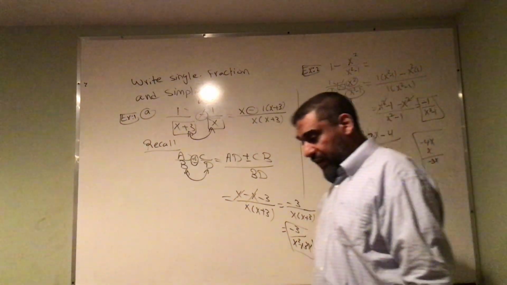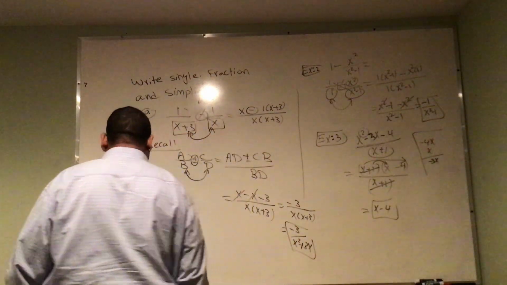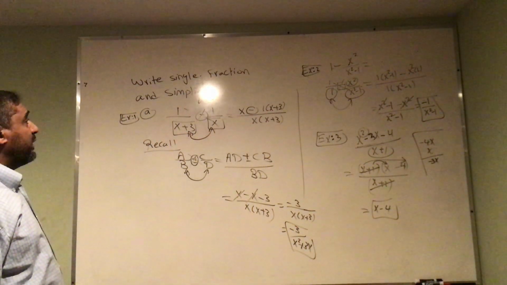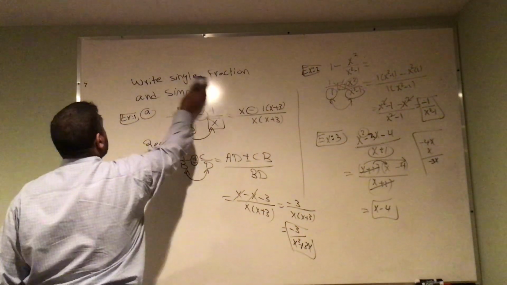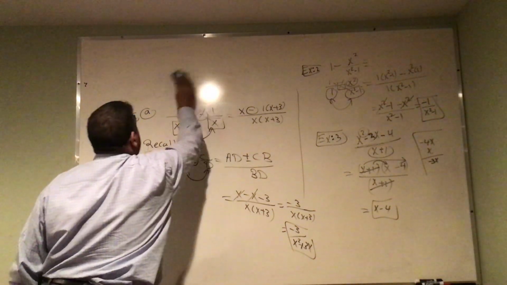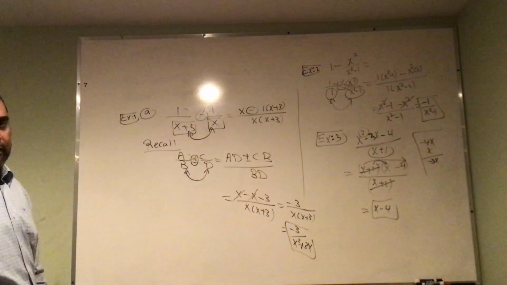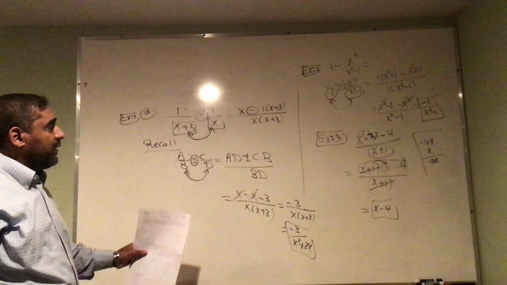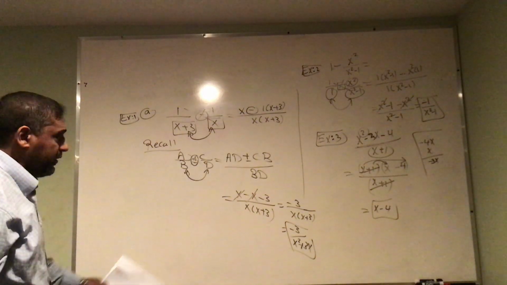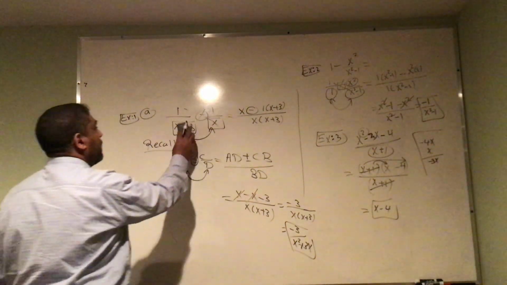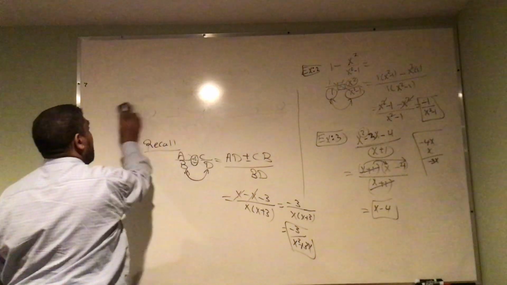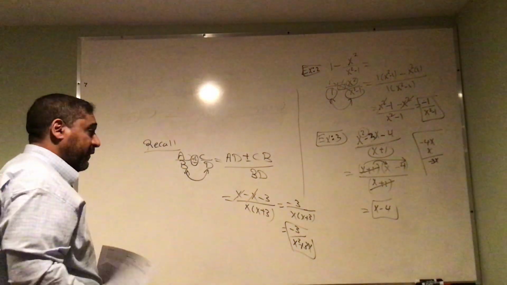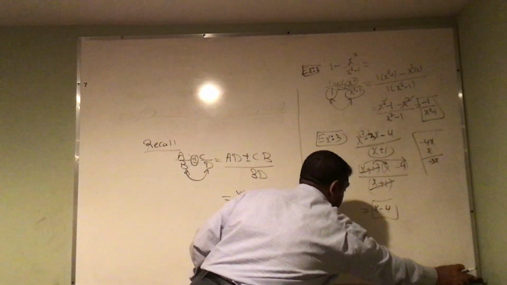So you can write here or just copy this, and then I will continue here about how to simplify. So maybe I will give you a few, just copy this or just take a picture, just so that I can continue. That's this example here, I took that out. So maybe I will write another example here.